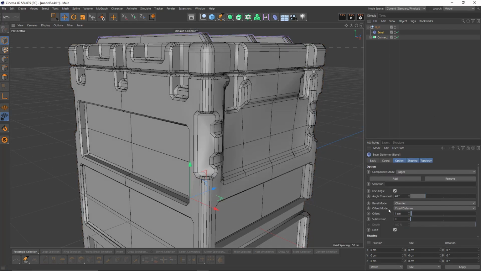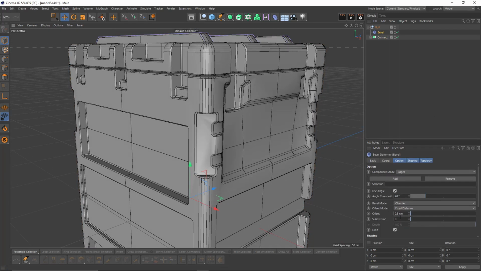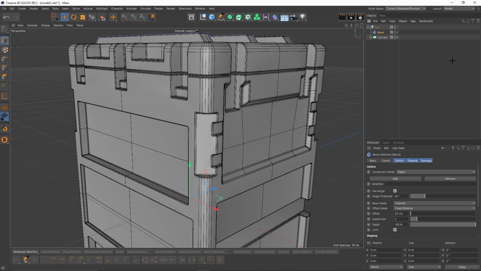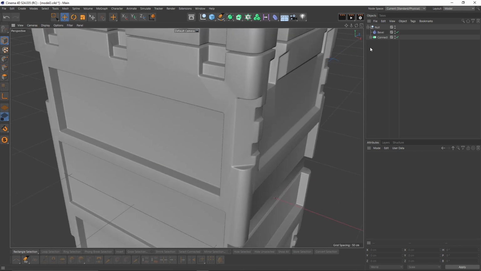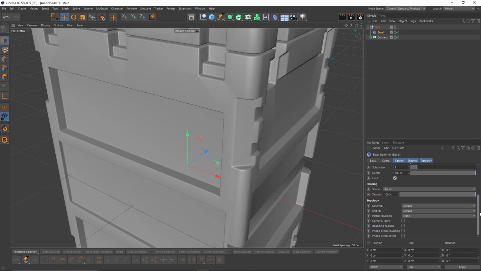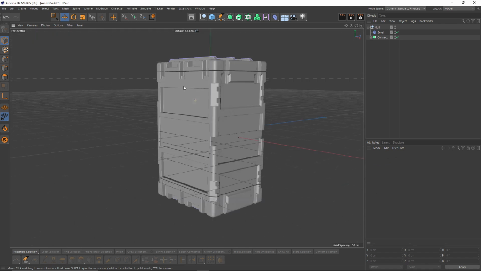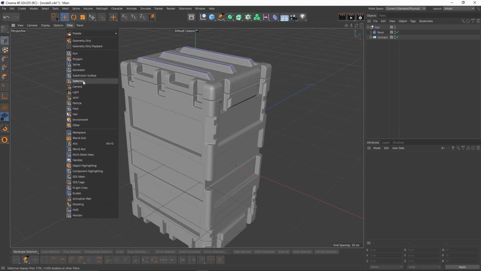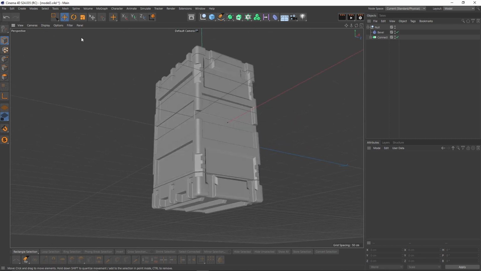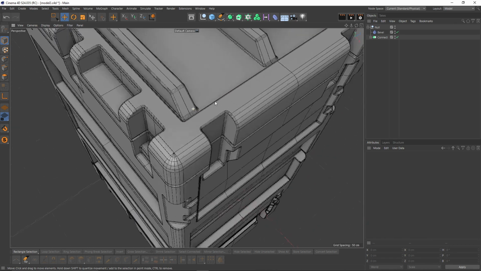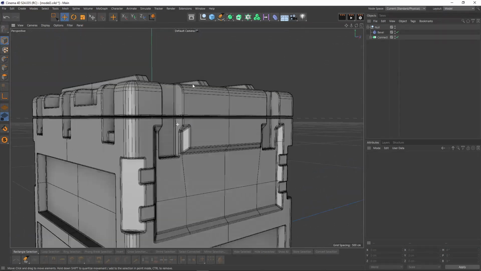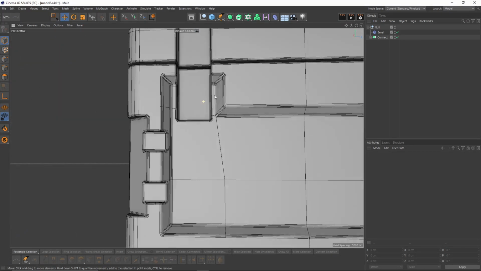First thing, I am gonna lower the offset to 0.5 and increase subdivisions to 2. This time you will get these Phong errors, but it is really easy to fix. Just go to Bevel and turn on Phong break rounding. And I'm gonna turn off these deformers in the viewport. Also, let's enable ambient occlusion. So we get these perfect results.